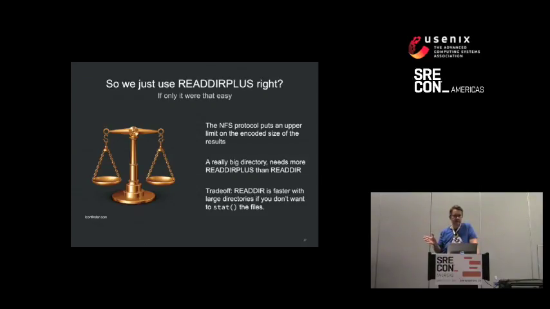And forget that readdir ever existed, except no, you can't do that because there is a secondary trade-off here: there is a protocol-imposed upper limit on the encoded size of the results returned for any of these calls. That's there because the server and the client are typically implemented in a kernel, and it's important to limit the amount of memory traffic that they do. So if you have a readdirplus call, you're going to get more information about each file, but that takes up more space, so you get the results for fewer files in each call, which means if you have a large directory that takes many calls, you will take maybe 2 times, maybe 3 times as many readdirplus calls as you do readdirs.